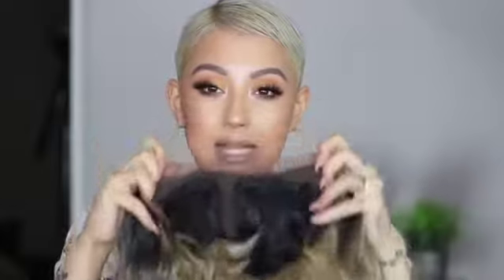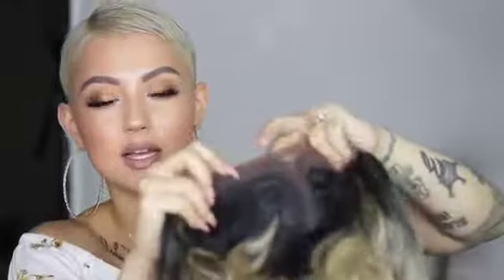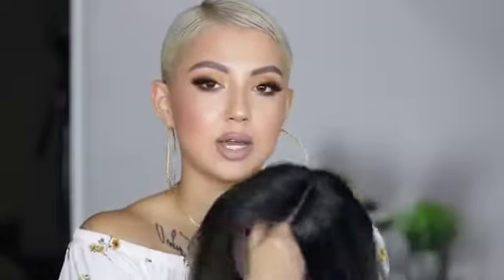This is how the wig is going to look when you purchase it. It's gonna have lace all around the front. It just depends on what kind of wig you buy, but inexpensive wigs are pretty much gonna look like this. They don't have a full frontal where you have lace all around the front — they're just gonna have lace right around ear to ear and right down the center. I'm gonna go ahead and cut the lace first. I'm just gonna take some regular scissors; I was gonna use hair cutting scissors but I couldn't find them.